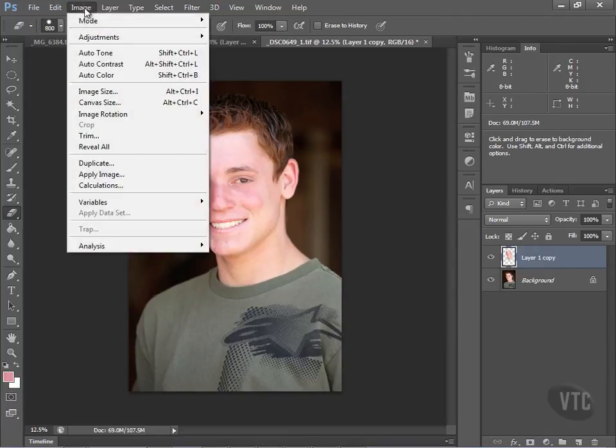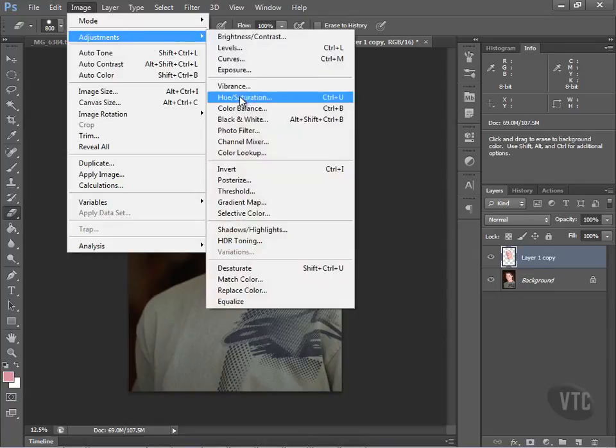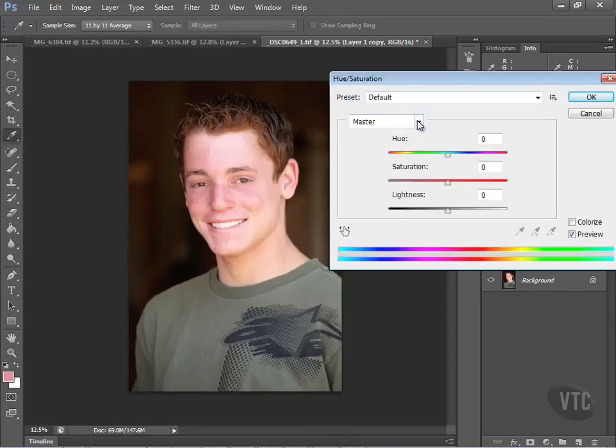Now we can come up, Adjustments, Hue and Saturation. I can pick the red channel. I can bring this over here, slam that over there so we can see what we're doing. And now we're going to include all that tonality that we had before, but we're not bleeding up into the hair like we were before. Maybe just a tiny bit, and I can go back and correct that with masking and touch up, but it's not a problem. Much better than it was.